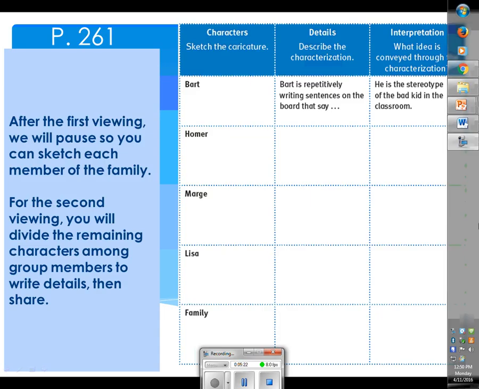So Springboard states that, hey, Bart's really the stereotypical bad kid. He's the son, he's going to make mess-ups, he's going to be the one riding the skateboard around town, causing havoc, ruining Dad's car by jumping on it. So I wanted to take about 30 seconds and determine with your family who's going to be looking at which character, of Homer, Marge, Lisa, or the entire family. All right, so go ahead, determine in 30 seconds who's going to look at which character.